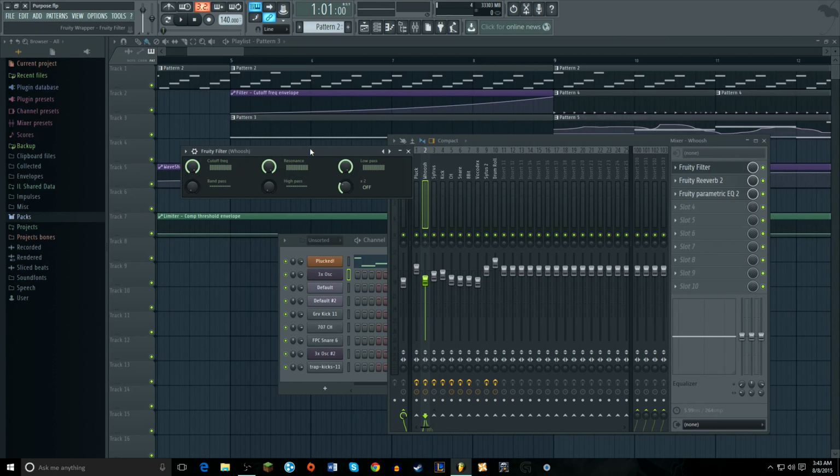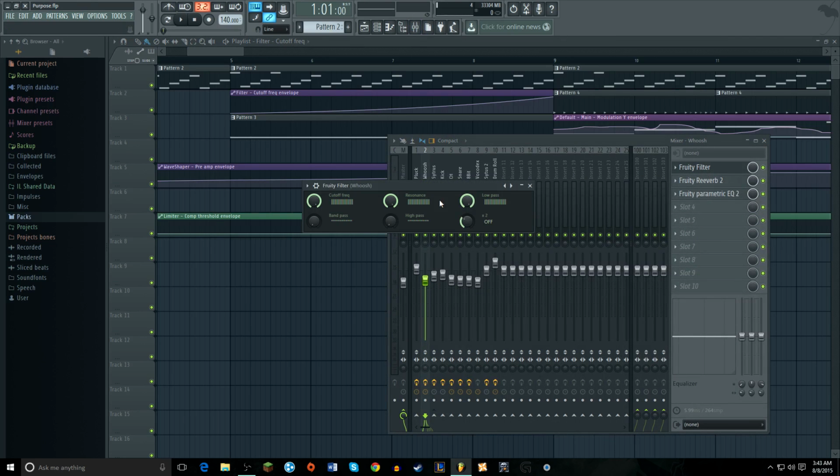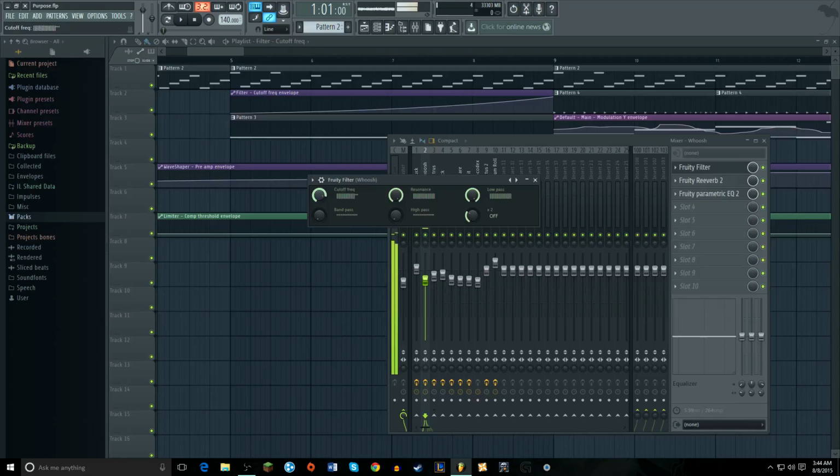Now this right here, Fruity Filter, this is what the purple bit is, or it's tied to that purple bit. Where'd it go? Come back here. Basically what this thing does is it turns the cutoff frequency knob for you. So if I turn this all the way down, you can't hear the notes, but as I turn it up, you can.